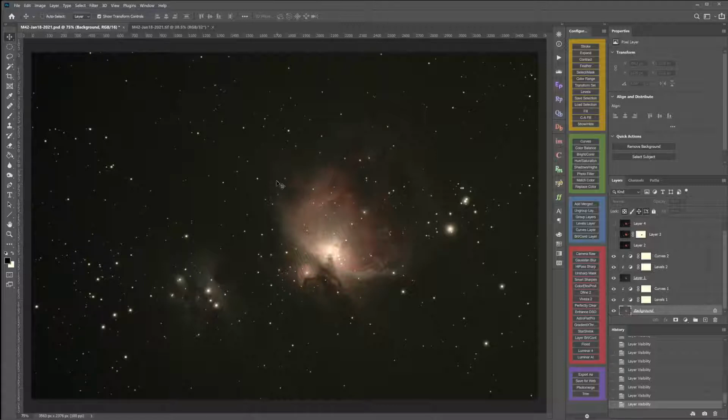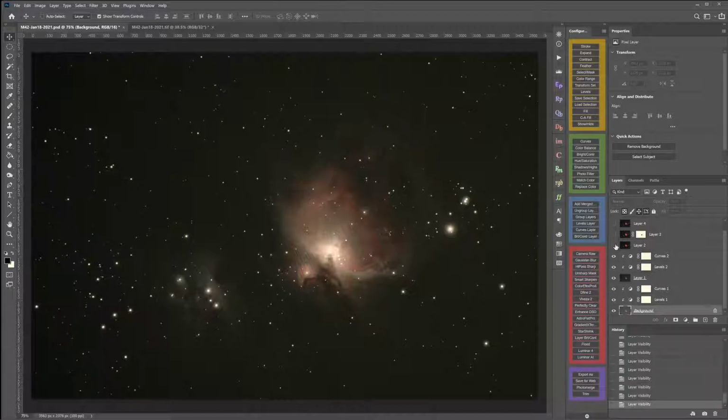What I was particularly concerned about was trying to keep some of this feathery nebulosity out here at the extremes of Great Orion. I didn't want to wash that out into darkness, so I really tried to kind of keep my eye on that. And at the same time, I didn't really want to blow out the core of Great Orion here. So those were two of my key things I was watching out for.